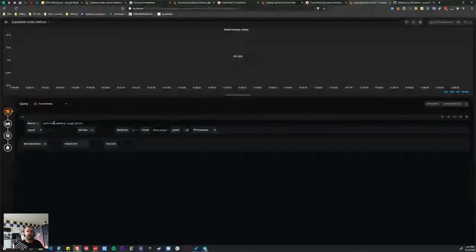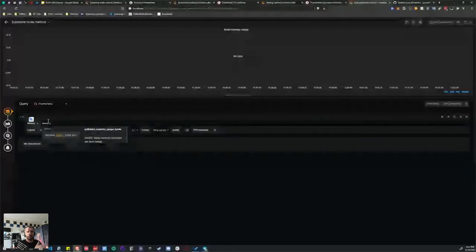This field here has autocomplete. So if we search for memory, let's see what it gives us. Polkadot memory usage bytes, right? So we need to rename every word substrate into Polkadot, and that's going to give us our metrics. As soon as you click this, it's going to load the data from the endpoint that you used, and there you go, we have it. So node memory usage now has the data.